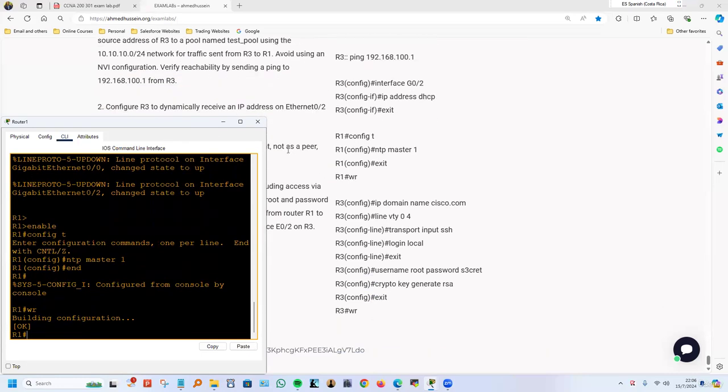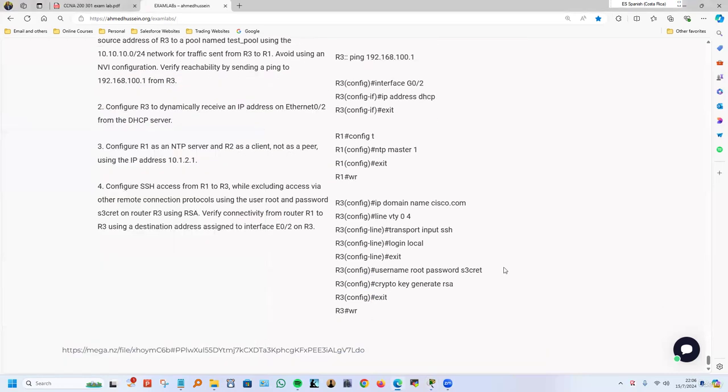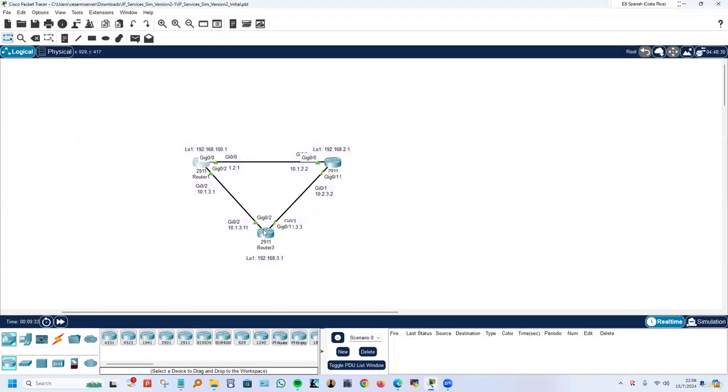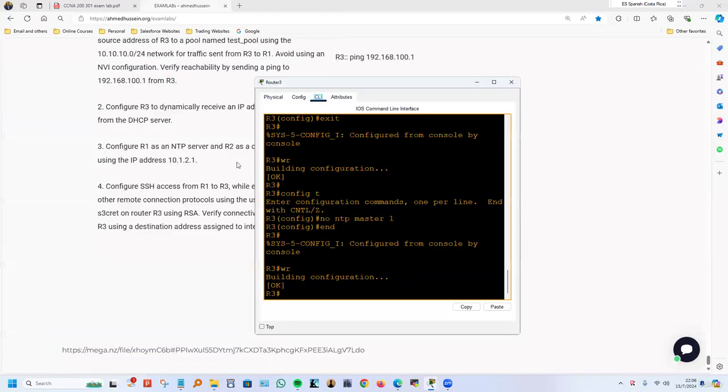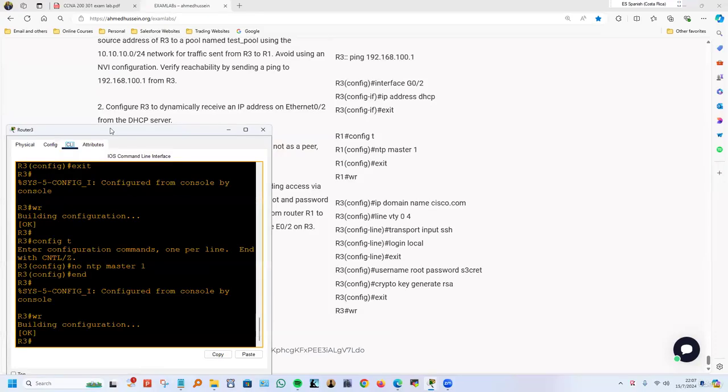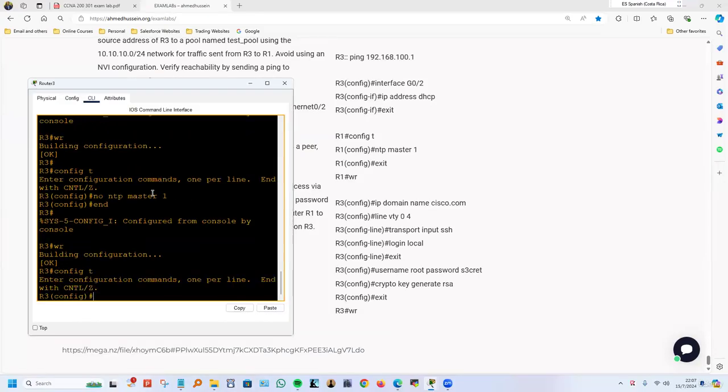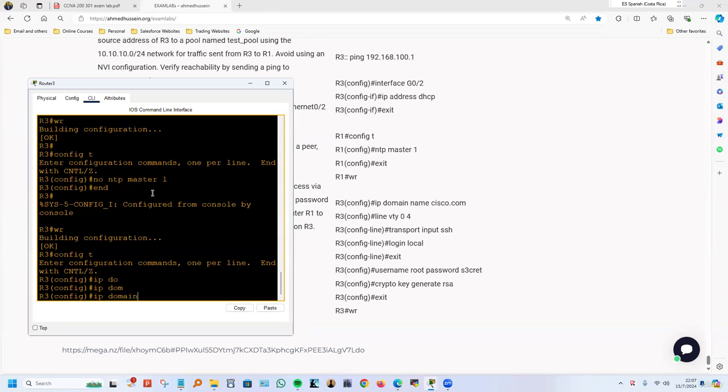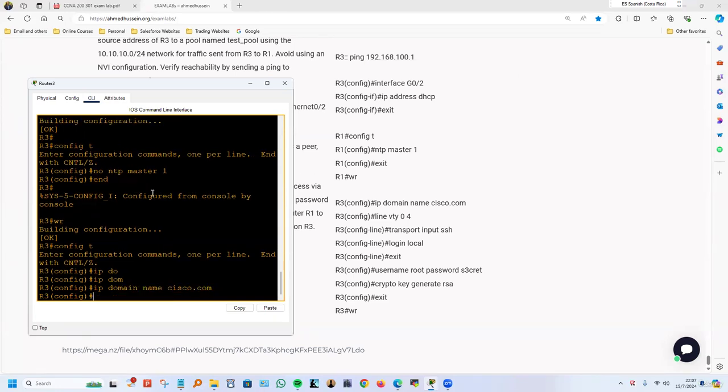Now in router 3, we have to configure the SSH service, so we have to go back to router 3. The following SSH user is root, and the password is secret with a 3. So let's go with the instructions. First thing we do is configure the domain, ip domain name cisco.com.